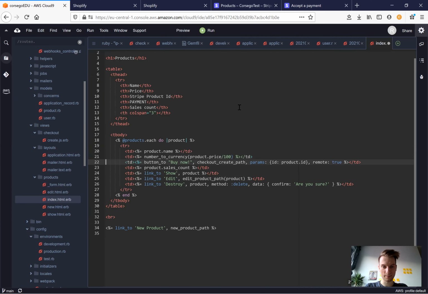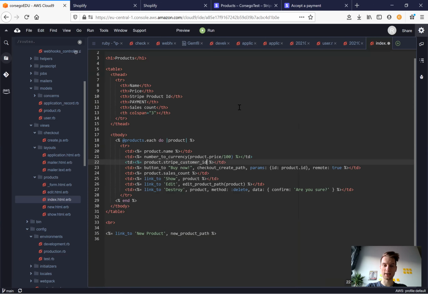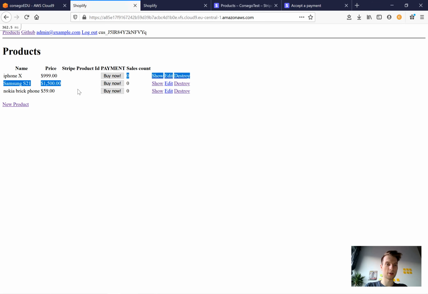We have the product name, price, and we'll have product.stripe_product_id. And as we see, all these products are not associated with a Stripe product. So we're going to do it now.